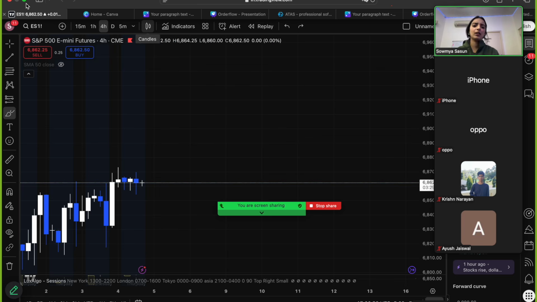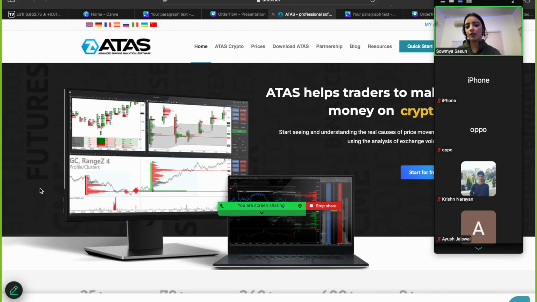You can check out the platforms. We have Deep Charts, we have Sierra Charts, we have Artis, all of them. But me personally, I've checked out Sierra Charts and I've checked out Artis as well. Artis is something, I'll just show you guys the website. This is how you will find it. I really like this advanced trading software, because this is user friendly and this is something which resonated with me as compared to Sierra Charts. So I go with this, and I would recommend that you also go with this.